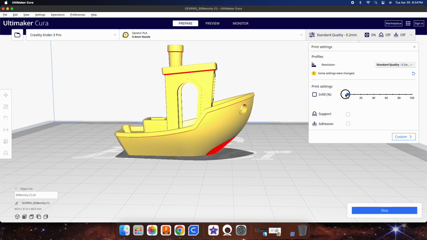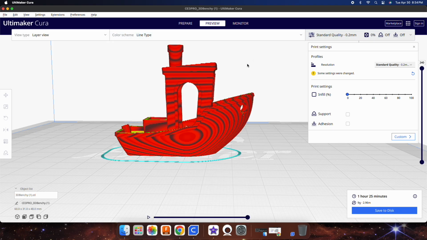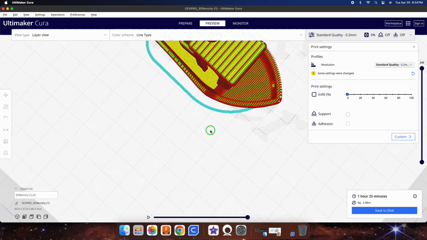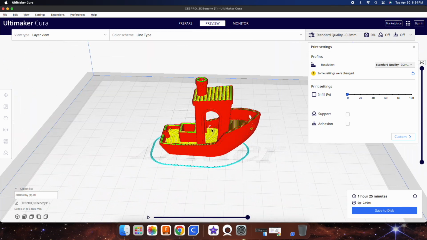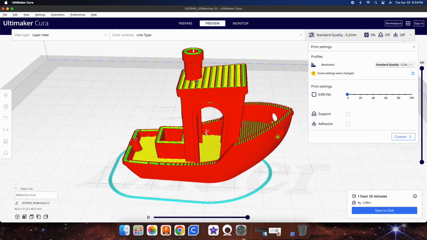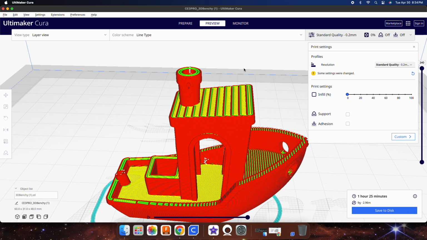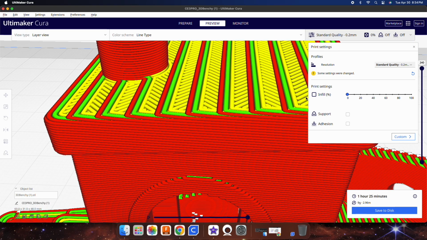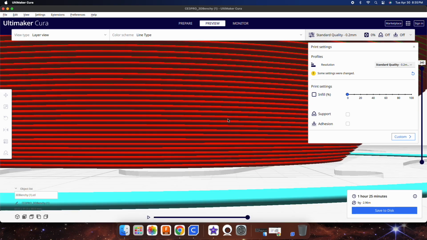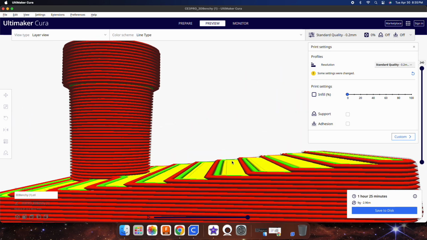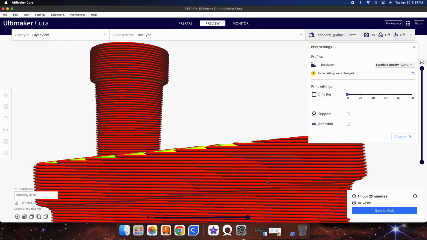Let's just drag all this to 0. If we hit slice, and then click preview, preview allows us to take a look at the 3D model while it's still on our computer, still in the slicer. As you can see, it's not as smooth as the original 3D model because it is accounting for the actual pieces of filament. You can see all of the individual layers here.